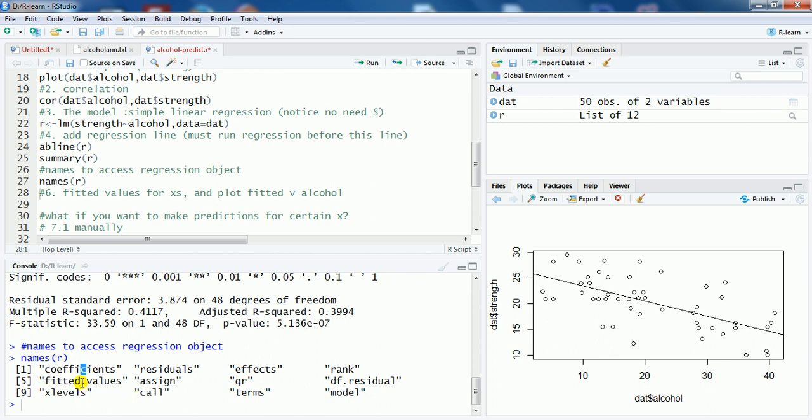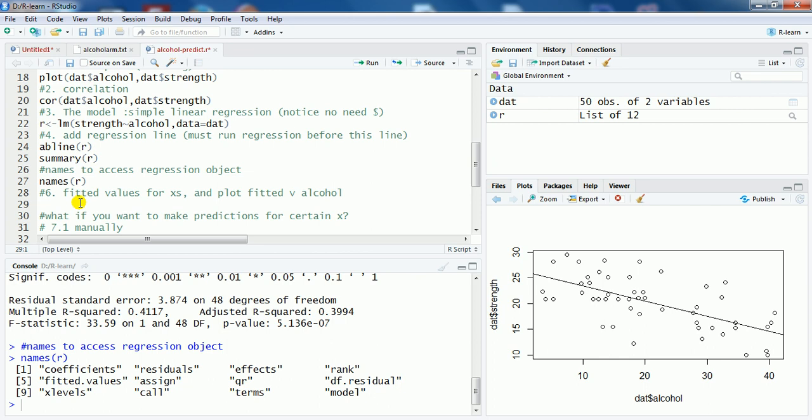So fitted values. I might want fitted values because of this. You see, if alcohol is 10, the predicted line predicts it to be about this value. So I'm reading off the graph, but then it's very hard to know the precise values. But I can get the precise values for fitted y given x's by using the fitted command.